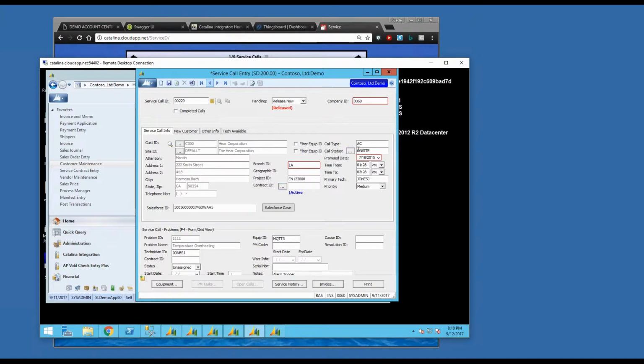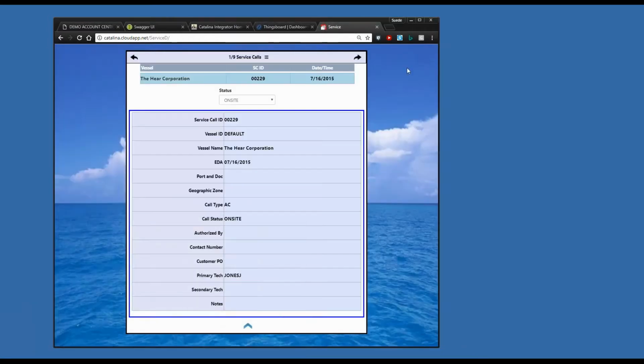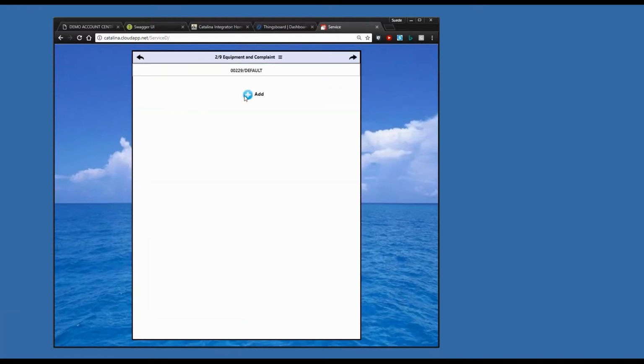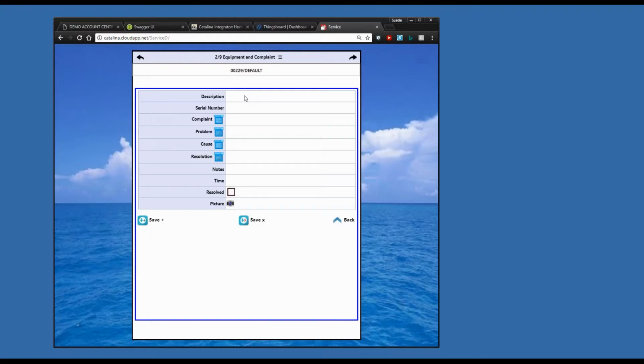So what this allows us to do is not only automatically create a situation that we need to go ahead and monitor and deal with in Dynamics SL and our support system, but we can dispatch somebody. We can dispatch them right away, and they can get these service calls midstream, so that they can go ahead and actually do their job. So back to the service call engine, I can go ahead and walk through this. Let's say I want to be able to add equipment or things like that to the situation. That's fine. We can certainly do that.